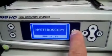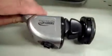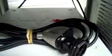You can roll through the different procedures. It does come with two camera heads. Both are in real nice shape. You can see it's got good image quality here.